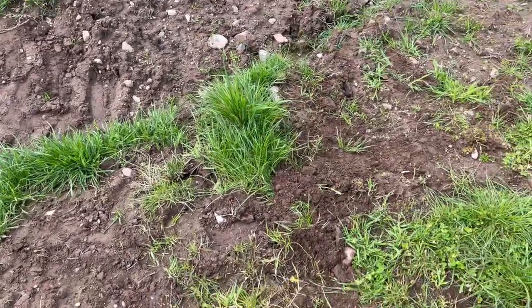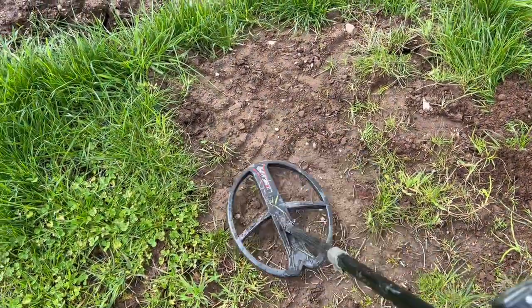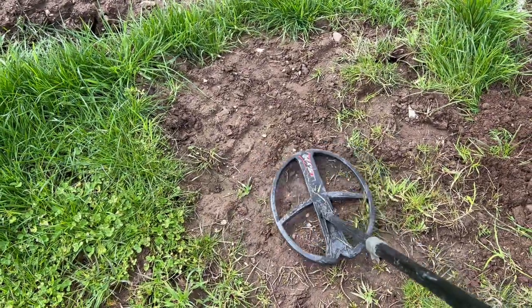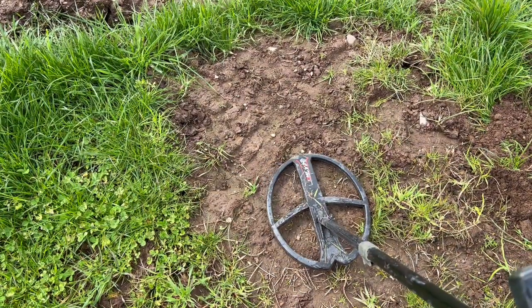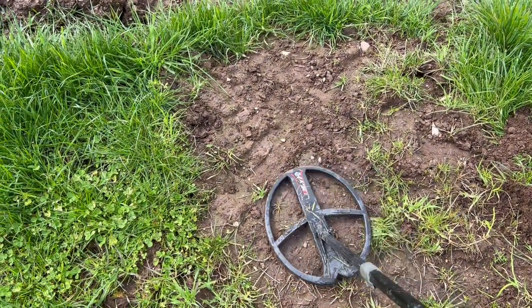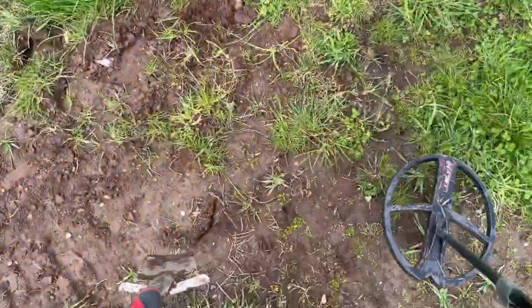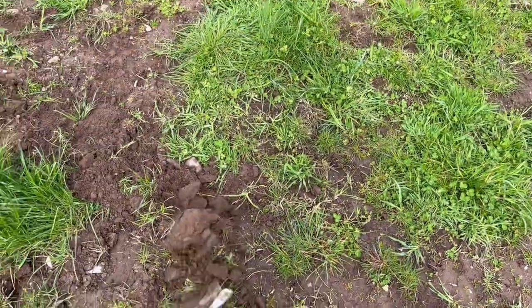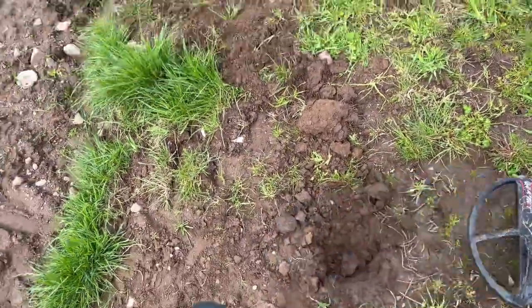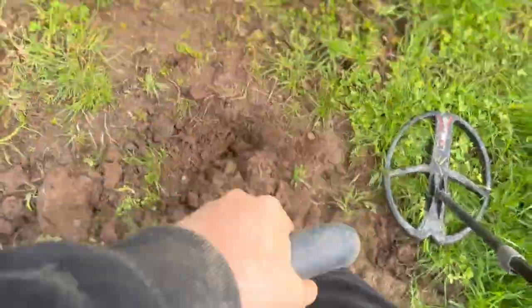Barely a few inches away. There's where the little eagle was. That's a little good sounding, 75. Oh, let's try again. Right about there. So, oh, stony, very stony. That might force it up. There we go. Right. I think because I'm right on the edge of the field, there's been lots of stone picking and lots of compacted stone getting dumped around here.